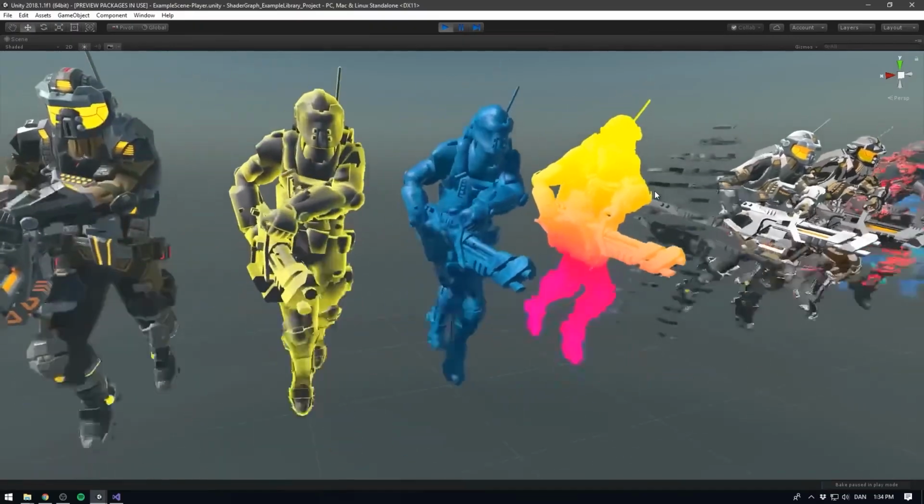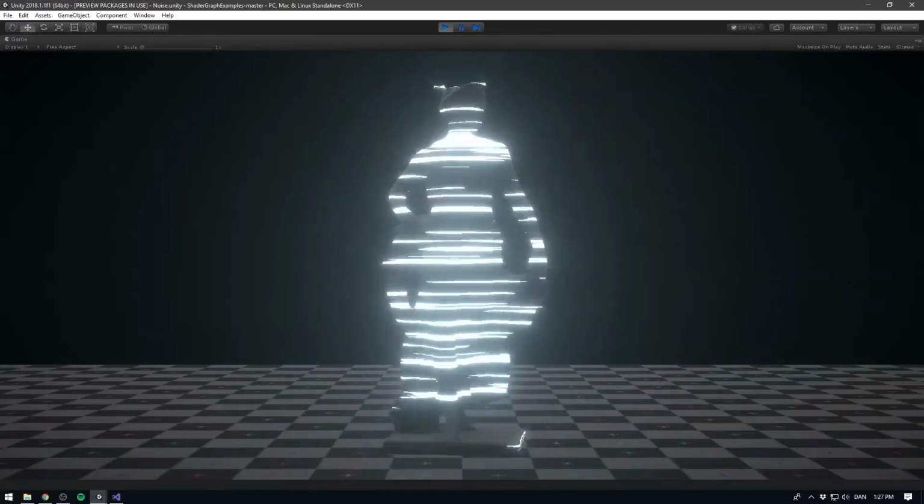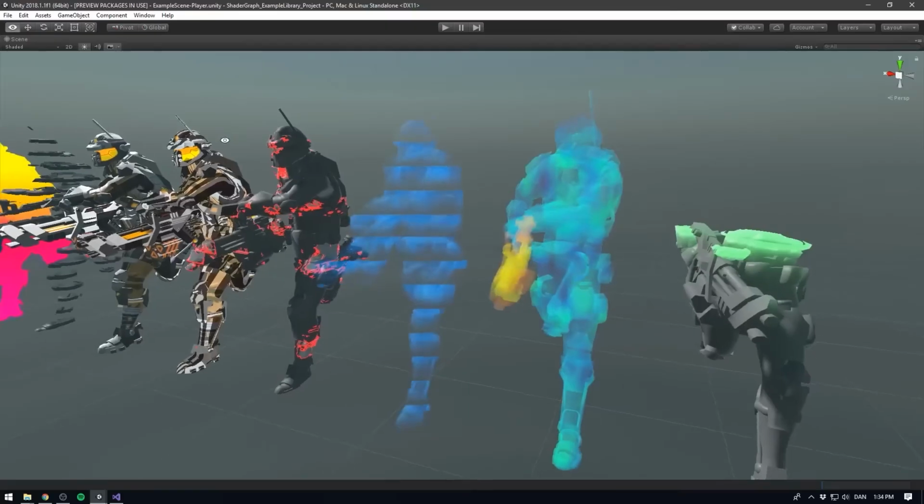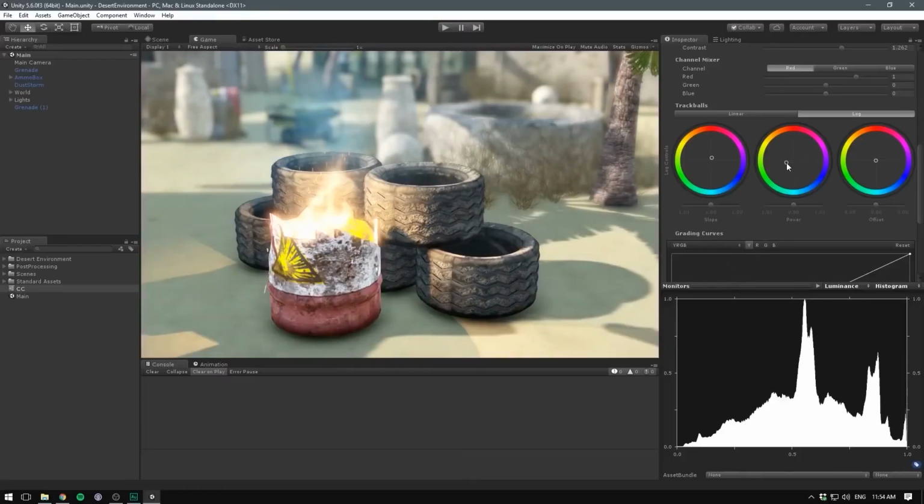Shader Graph. So Shader Graph is Unity's new node-based shader editor. It allows you to create all kinds of cool effects and generally just alter the visual appearance of your game. Shader Graph is a huge tool and can be used to create anything from flowing lava to holograms to sprite animations and post-processing effects. So far, all this stuff has been done by writing custom shaders by hand, but with Shader Graph we can do everything visually and in a fraction of the time.